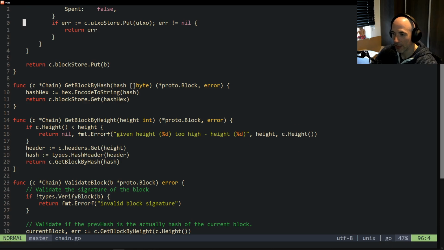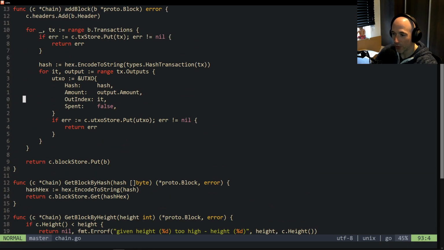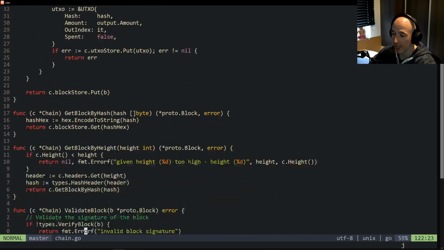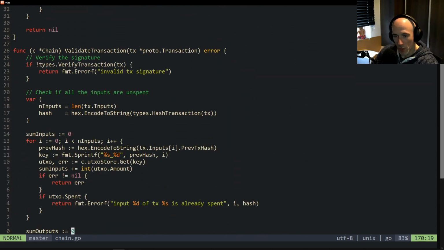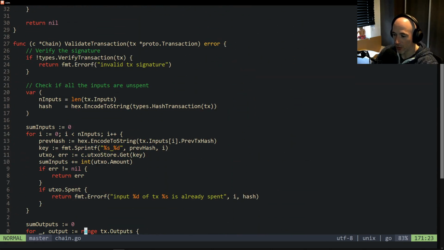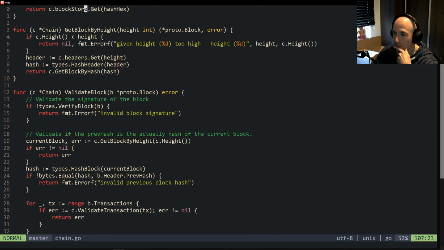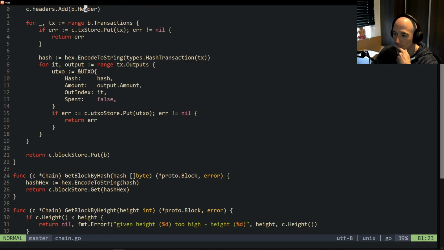Here, this one. Spent false, right? So we're basically telling us that it's not spent, but now we need to update it. That's what I want to do, actually. So how we're going to do this is actually where we came from, I think.